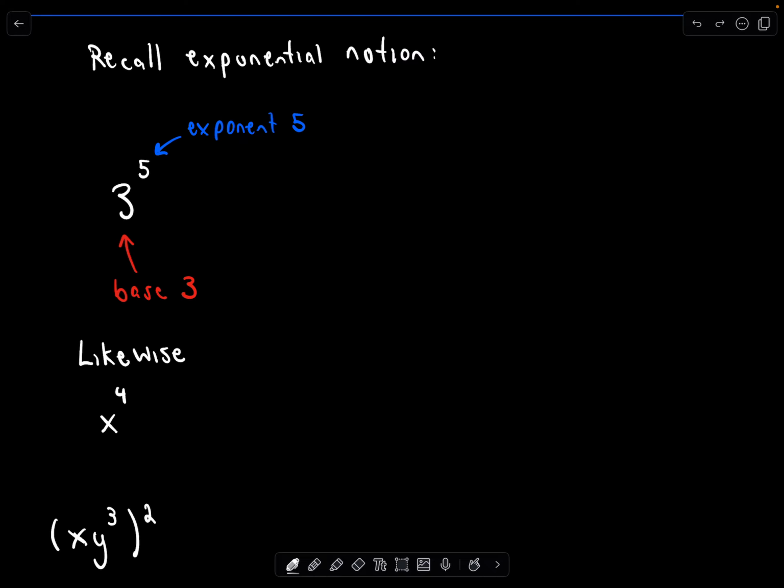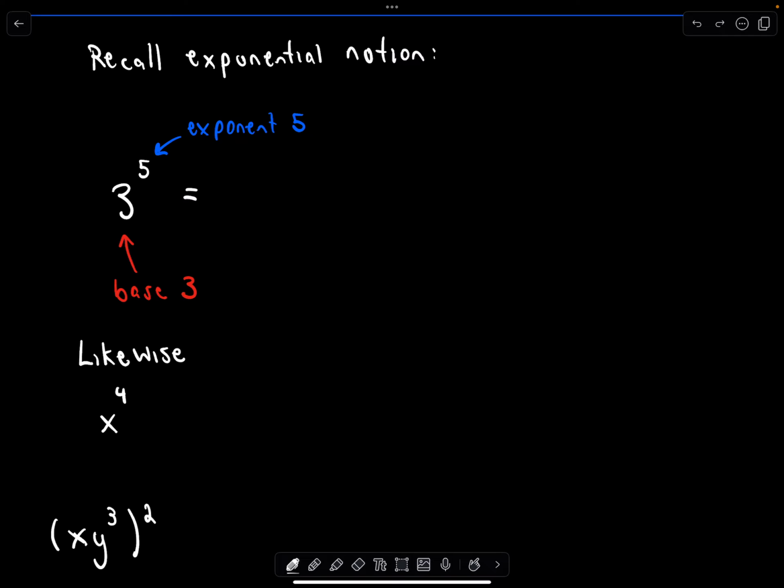Okay, so suppose we've got this notation here, and this is what we call exponential notation. So I've got this number at the bottom, and again, that's what's known as our base. So we have this base of 3, and then we have this exponent, that's the number upstairs. We have this exponent of 5, and what is that notation shorthand for? Well, this number at the top, this exponent, that tells us how many times we have the base multiplied by itself. At least we can think about it in that respect if our exponent is a positive whole number.